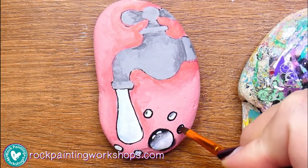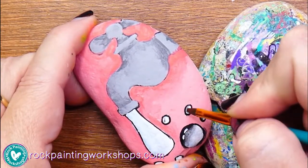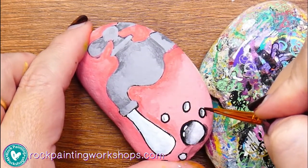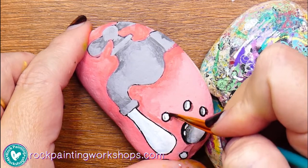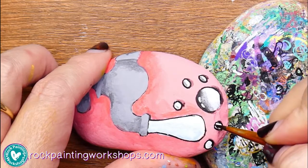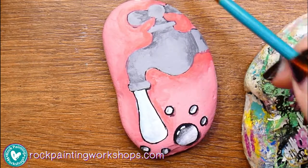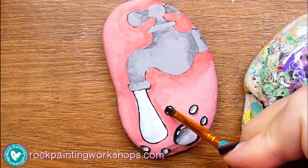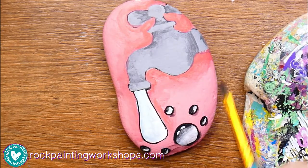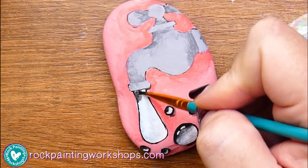And I'm kind of making this up as I go along. That's why I didn't really know how I was going to present it. So I'm just touching in the darker black to the left side and on the outer right side. And then that creates the shadow where it needs to go. And I really think this is coming off as a good sort of cartoonish look that makes the water drops work in well with this painting style that I'm using on the tap.